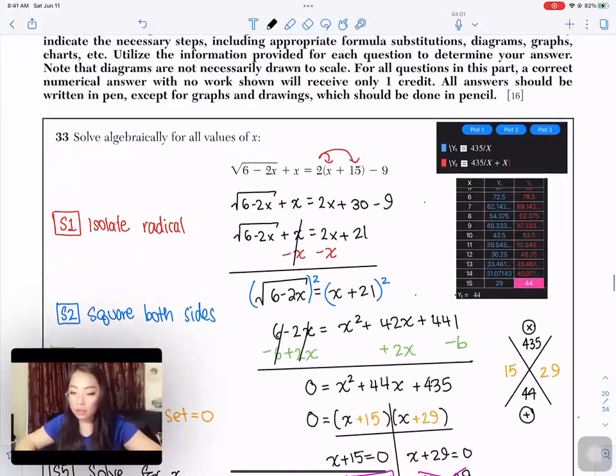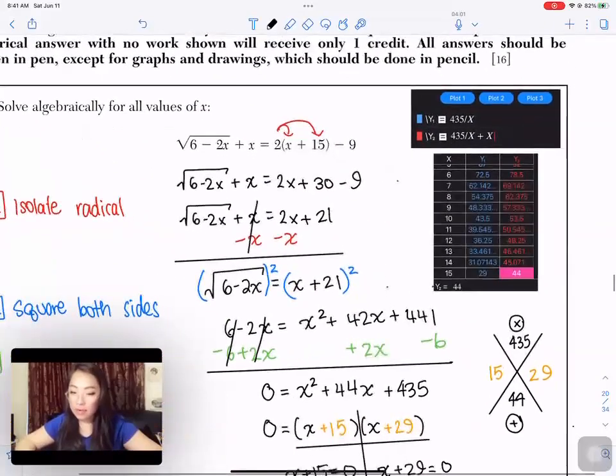Other things I want to note is that if you forget how to factor your trinomials, like 435, it's not that we forgot. Honestly, 435 is a big number. I know when I used to take this test I'm like, gosh, I have to go through all these factors again. So I wish I'd known this as a kid, but I didn't. So I'm telling you now, it's 435 divided by x, and then y2 is 435 divided by x plus x. And you're looking for y2, you're looking for 44 and y2, and we found it to be 15 and 29. So that will save you some time.